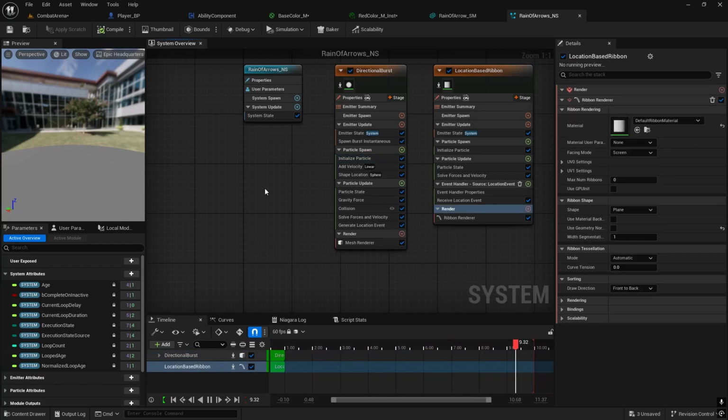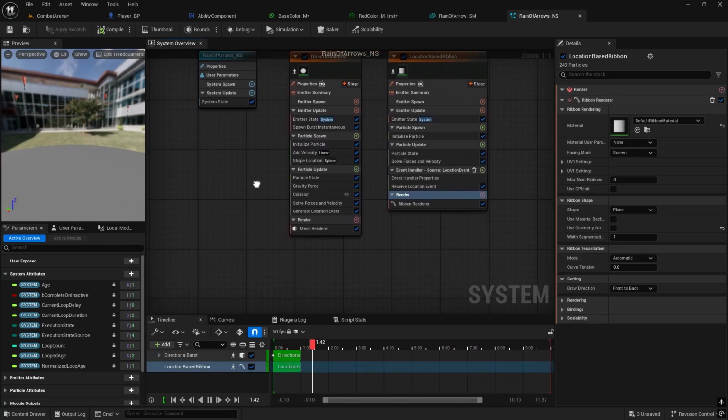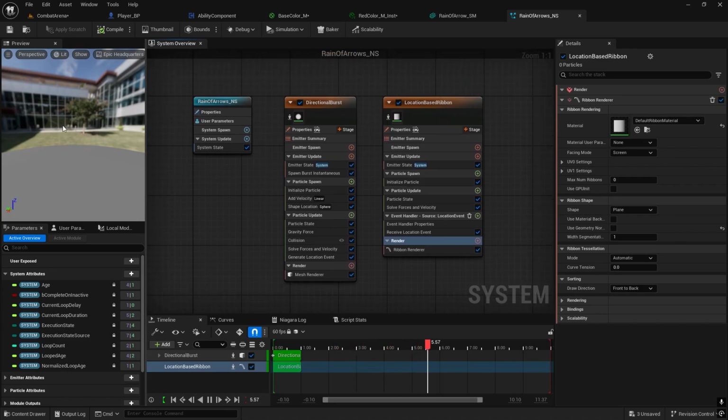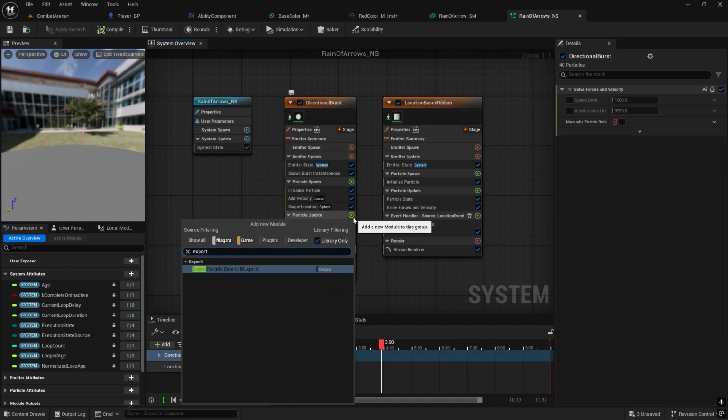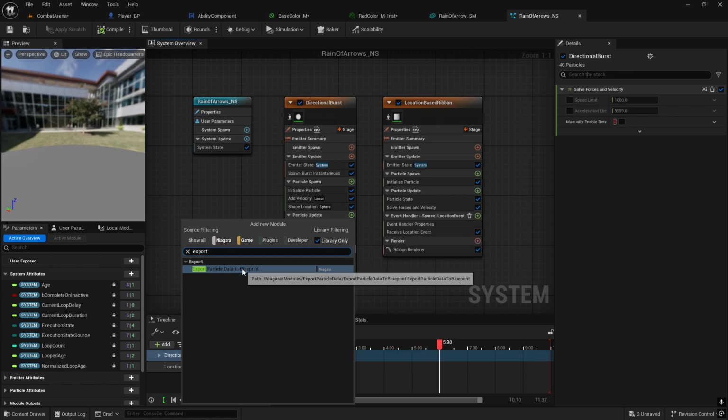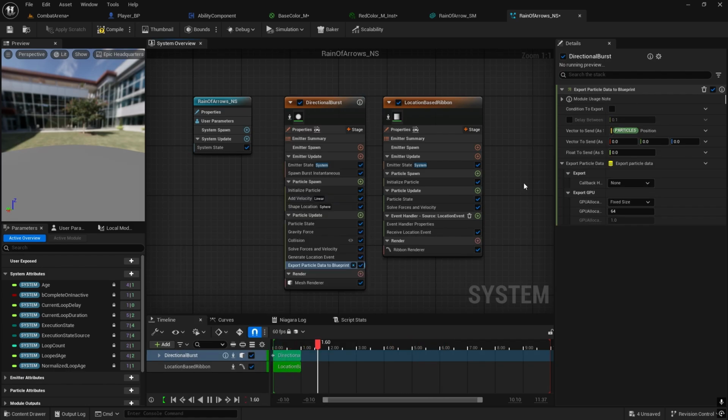What else? Okay, so now we have a collision. Now what we want to do is export the collision data where the actual arrows are hitting. So for that, in a particle update, we're going to do export particle data to blueprint. And in this one, we need to tell which blueprint we're going to export it to, and we want to export it to our ability component.